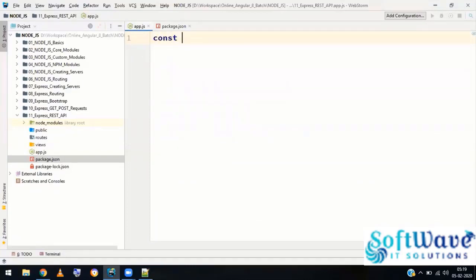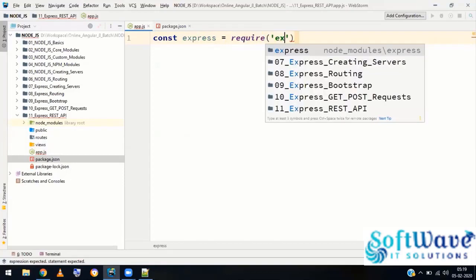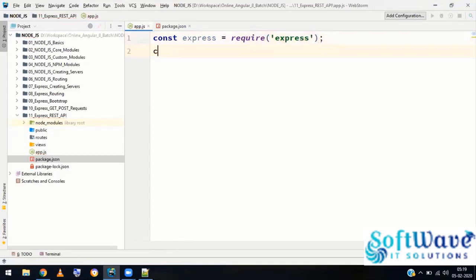So let's make the server setup. Let's make const express is equal to require express. Sorry, you have to load it. And const app is equal to express, you have to initialize. Next, const path is equal to require path.